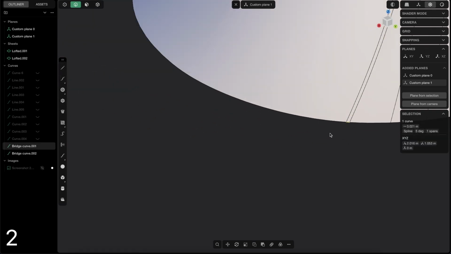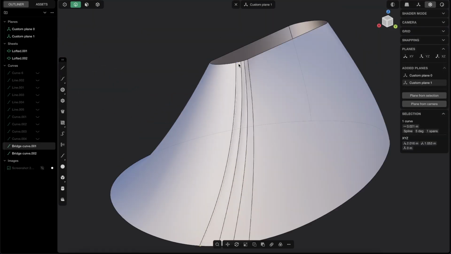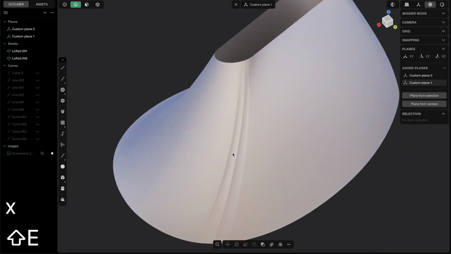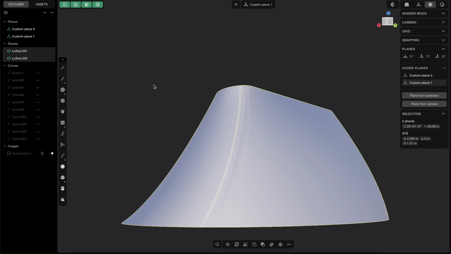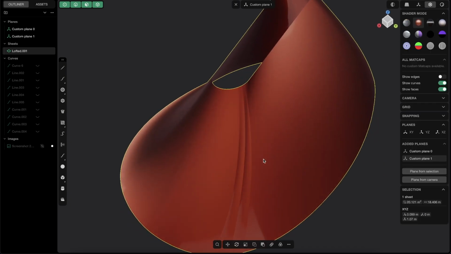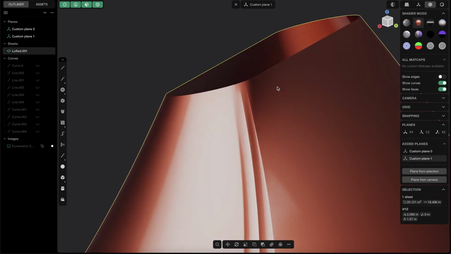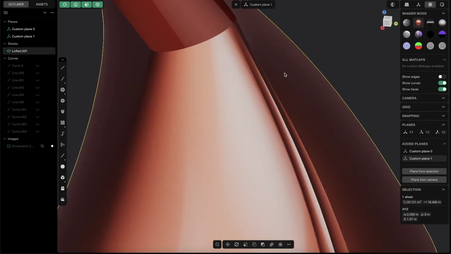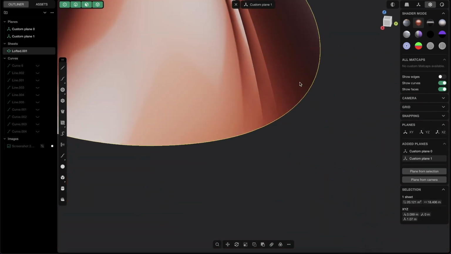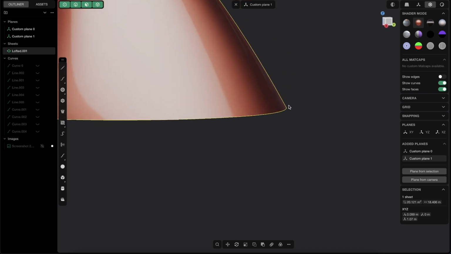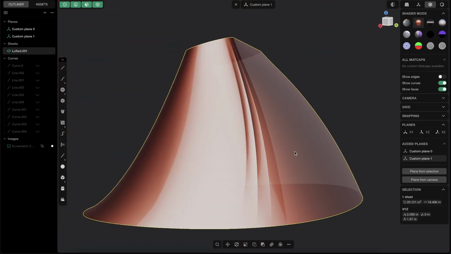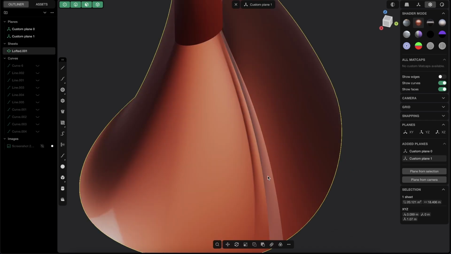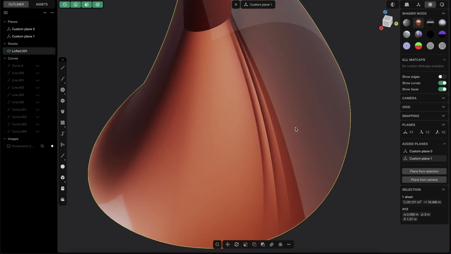Okay, let's see what we have and what we have to do. First of all, delete the curves. And if you just press 4 and you select all of the sheets, and let's go into this mode, you see we have a much better result now. And you see at the bottom too, it just looks much better. Now you have to do it everywhere. It's the same technique, and do this because you will learn a lot.